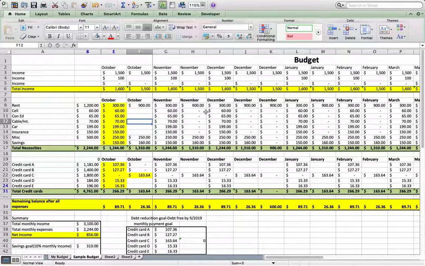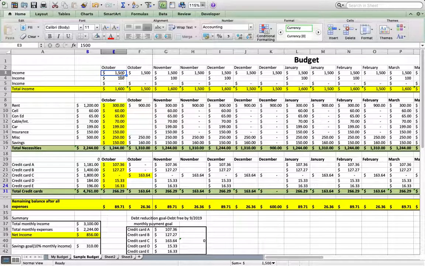So the basics of a budget is you need to have a section for your income, for your essential expenses, and your other expenses. I'm not using my own personal budget, but I am using the template that I use to manage my money. So I'm using a sample budget based on a person that's a salary employee. They get paid bi-weekly, and they get paid $1,500 every 2 weeks.